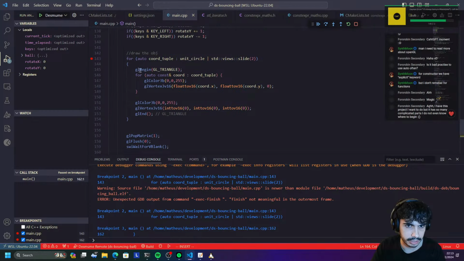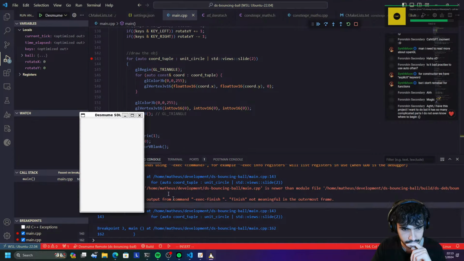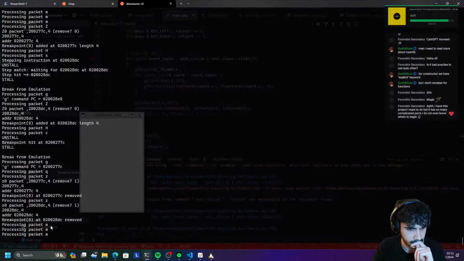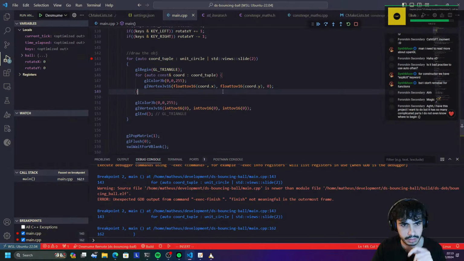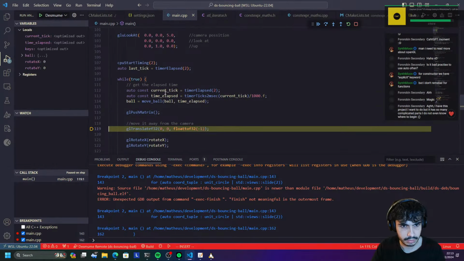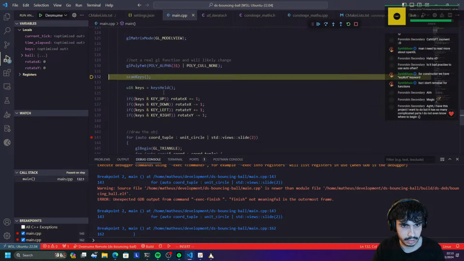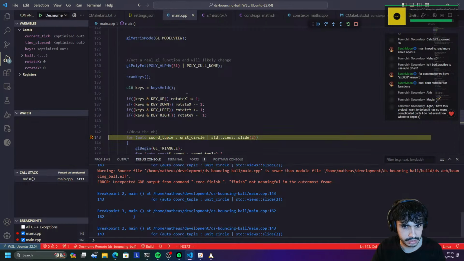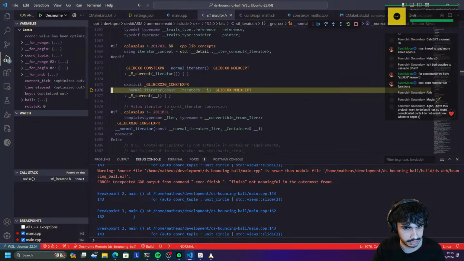Okay, it doesn't seem like I can jump into this for some reason. And I expect the GDB output to finish, not meaning the processing packet M. Okay, I have no idea what that was, but it seems that we're going.